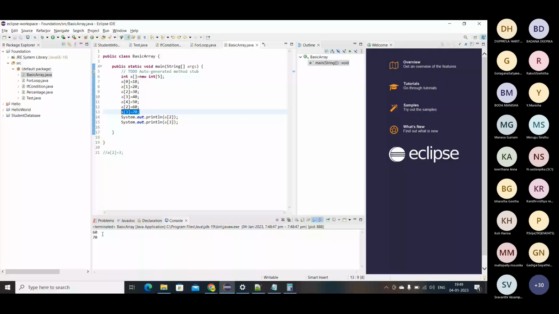Next, if I'm trying to use a for loop, the first thing is I'm going to check the length, how many values I have. We have something called index 0, 1, but when I count it, it is 1, 2, 3. So I'm going to find the length, how many values I have given. Here it is 1, 2, 3 and 4, 5, 6 and 7. So totally I have a length of 7.